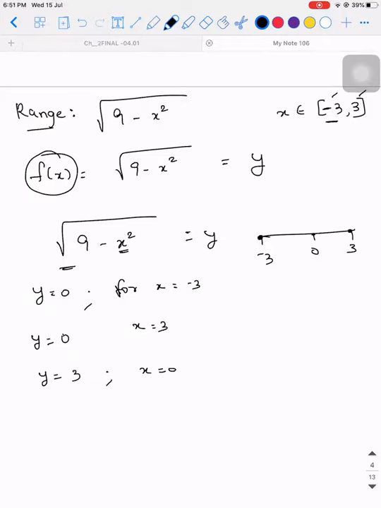Right? So what is the least value of y that you are able to generate? 0. What is the maximum value you are able to generate? 3. So what will be the range? So range is always 0 to 3. 0 to 3 closed interval because they both are included. Okay? Are you guys able to understand this point? Right? It is between 0 to 3.